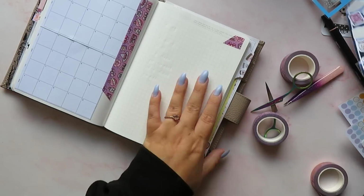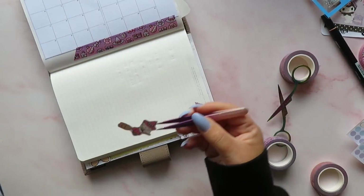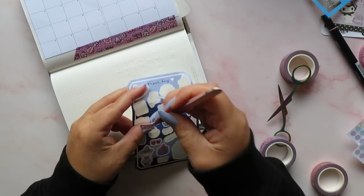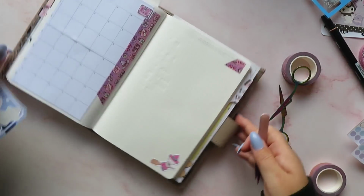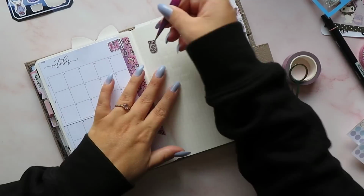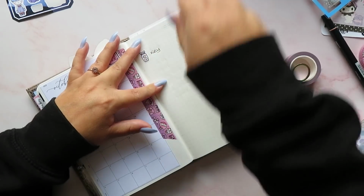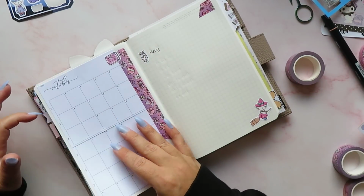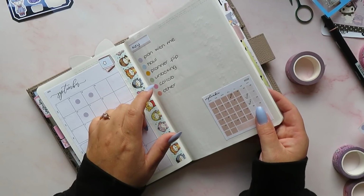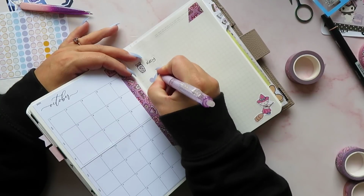There we go, and we've got some deco here as well. Let's use another one of these Paper K's dressed as a witch. We'll go with that one down the corner there, and let's use the book of spells here just for a little bit of something. And then we need the key again, so let's use a lovely jar of bones, key, and then refer back to the colours that I'm going to need: purple, blue, yellow, green, pink, orange. Plan with me.